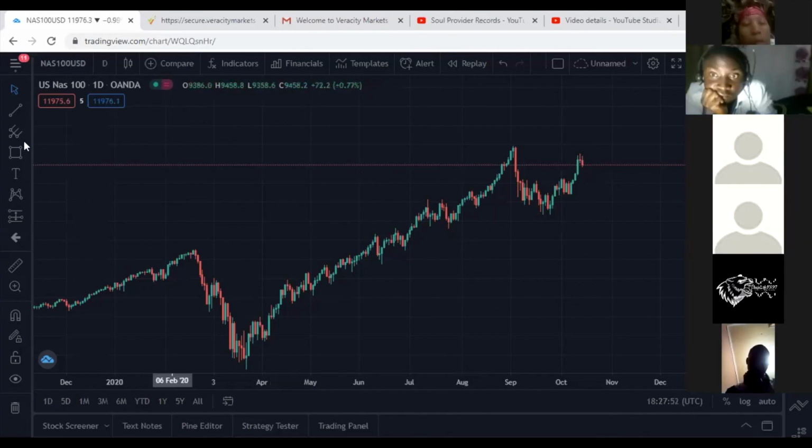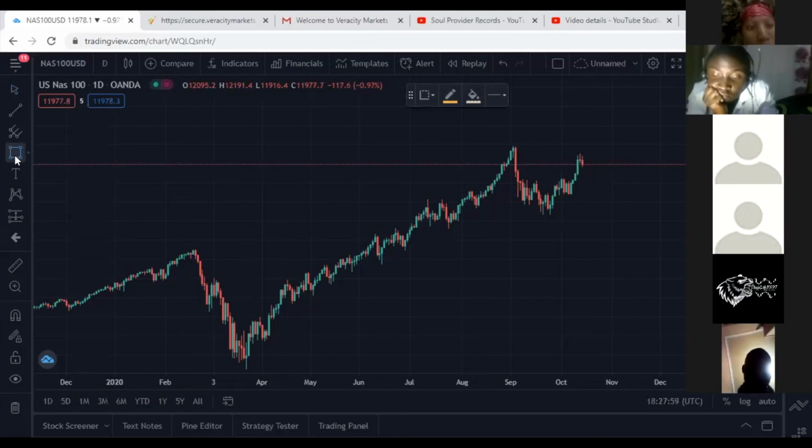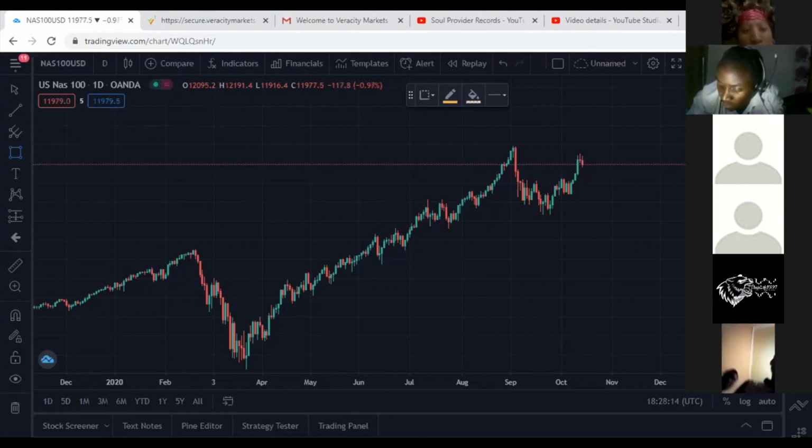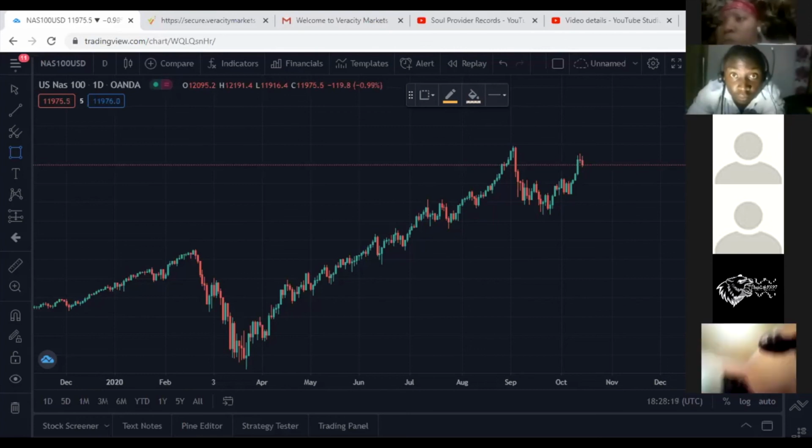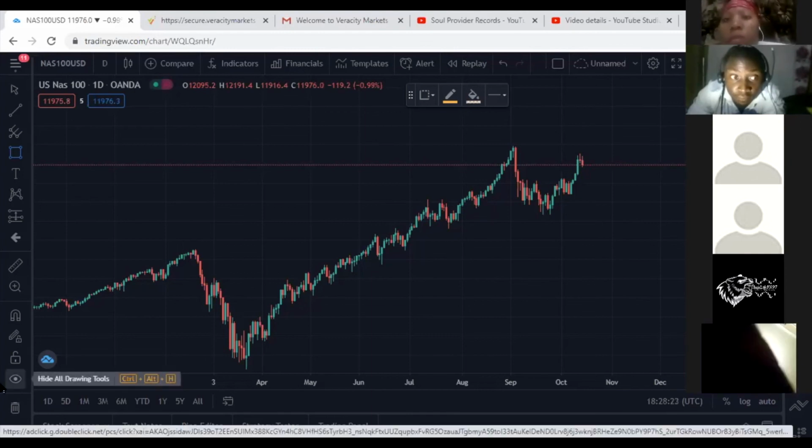I'm just gonna show you simple things. What you need to be doing is going to a daily time frame. So this is the daily time frame chart on Nasdaq. If you want to know the bigger picture of the market, where it is heading, your trend, before you go to lower time frames to execute your trades on the 15 minute, 5 minute or 1 minute for sniper entries, always do this when you trade.